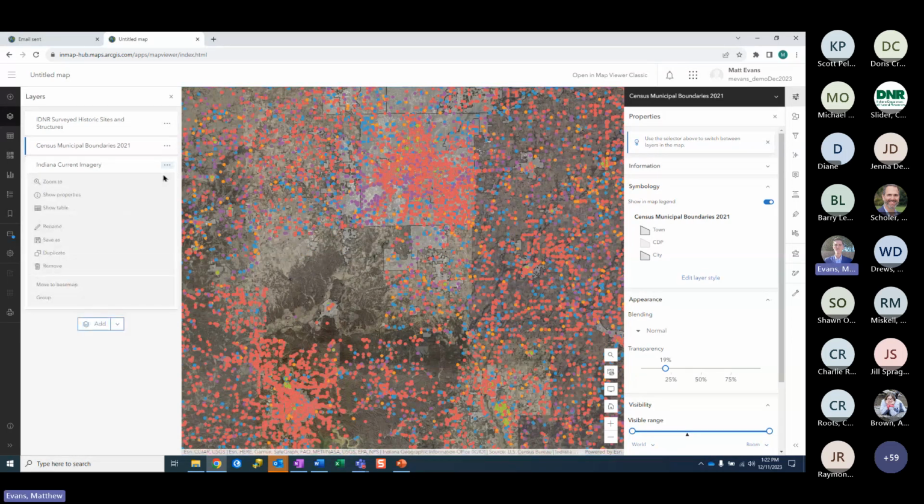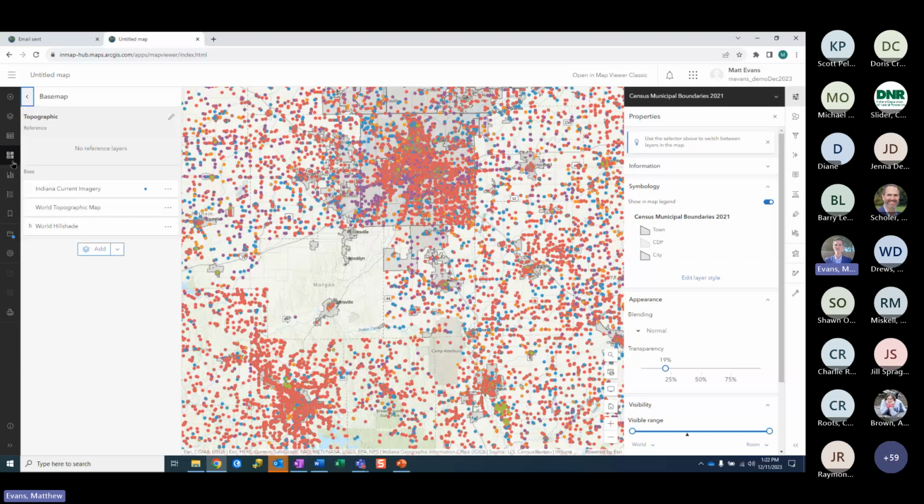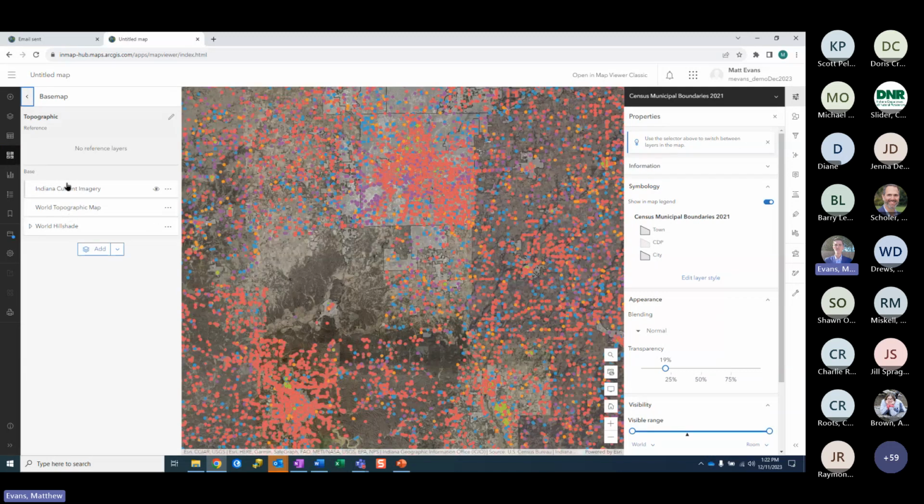You can also move the imagery to the base map if you don't want it to show up in the list of your layers. If you click on the three dots next to the title of any of the layers, down at the bottom here, we have move to base map. Once that's done, it will not change how it's displayed on the screen, but it will be moved into the base map section of the web map, which now has that blue dot next to it to show that something has changed. And you can see that that's all integrated with the other layers from Esri within the base map there.